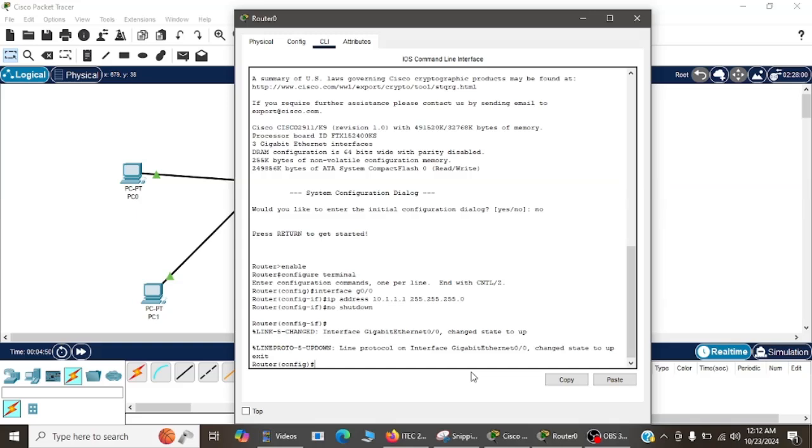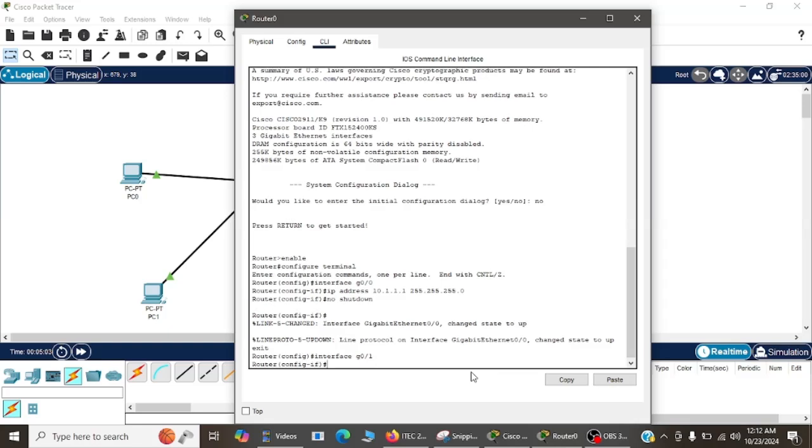And now we're going to have to do some more. I'm going to type in interface G0/1, enter.